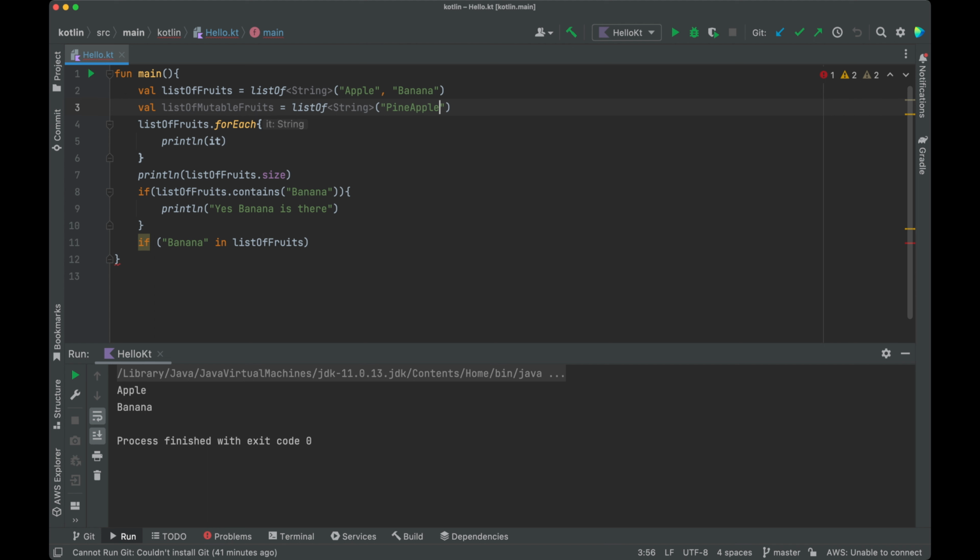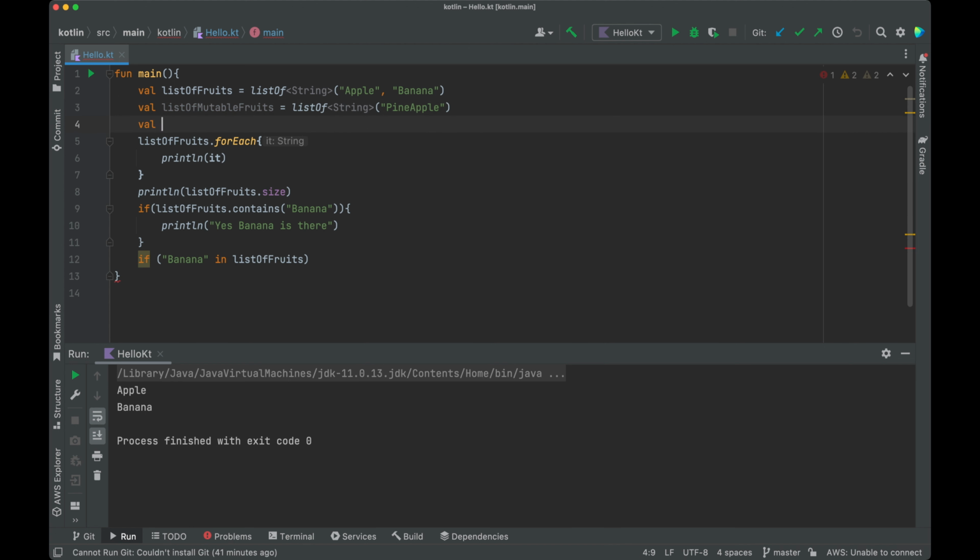Let me use a third one, which is val allFruits, which will equal list of fruits and another list of fruits, let's say. So you can directly do operations like addition and subtraction over here.